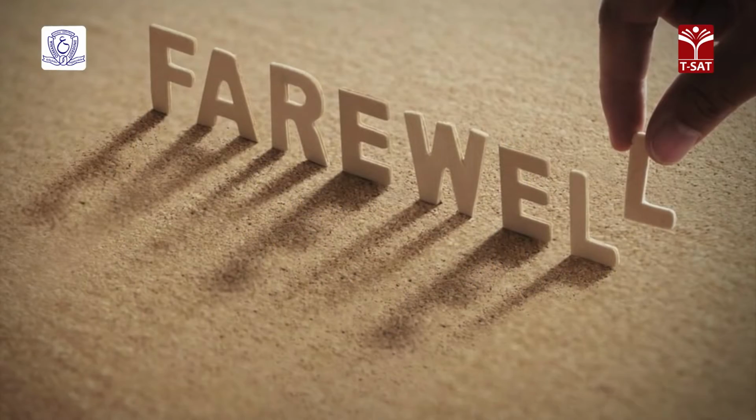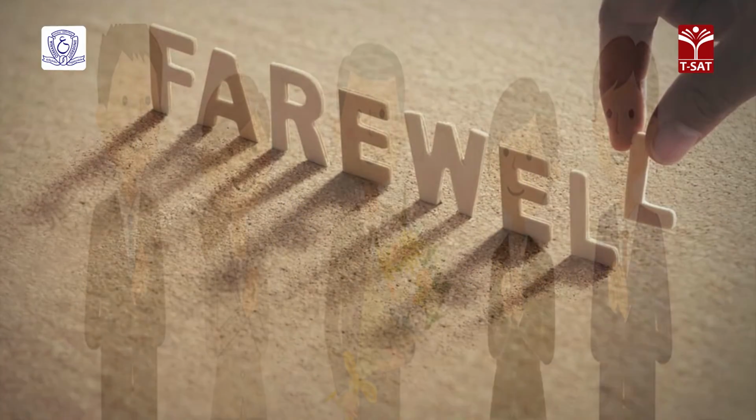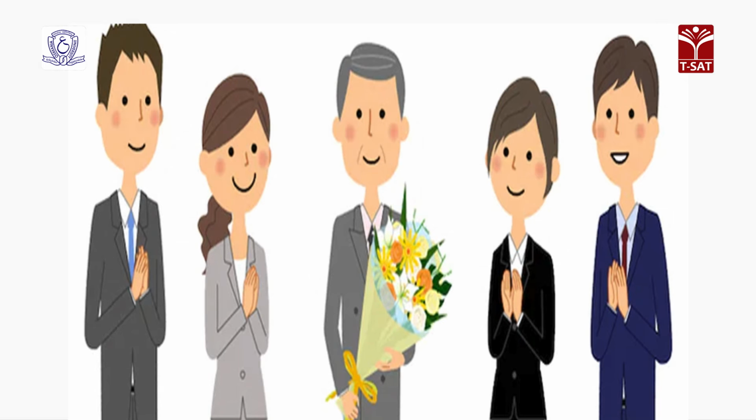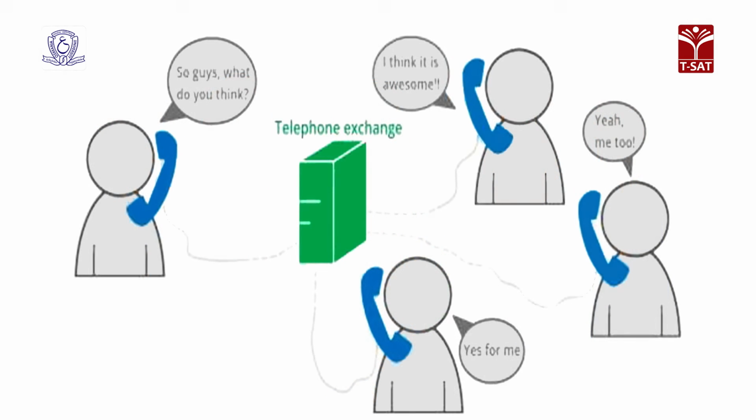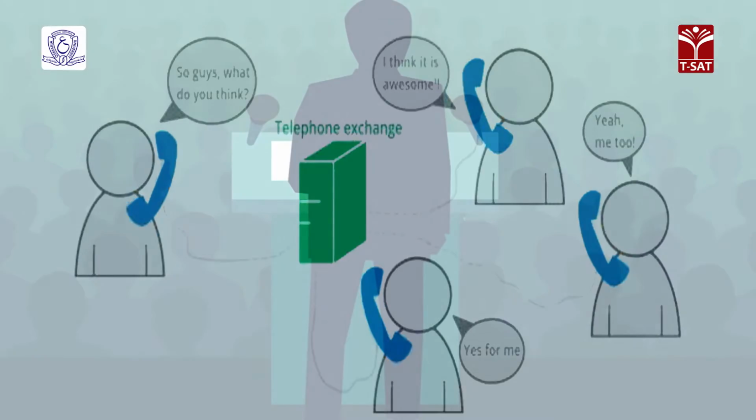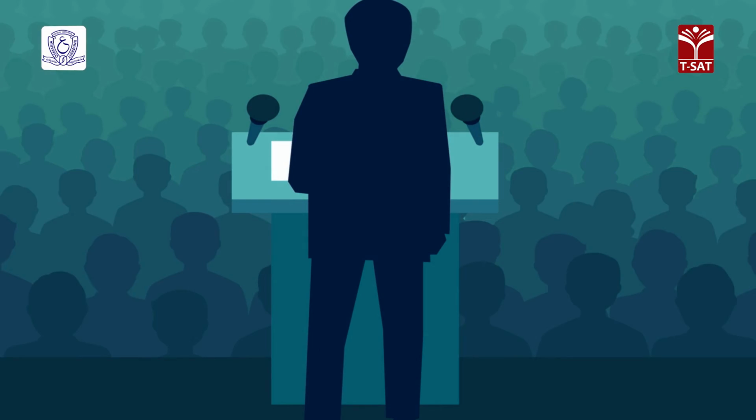The next example can be a group of people giving farewell to a particular person. They may communicate it through a card or a farewell party. Then next, if one person provides information to many, it is one-to-all communication. For example, speeches, here one person is communicating to many people.